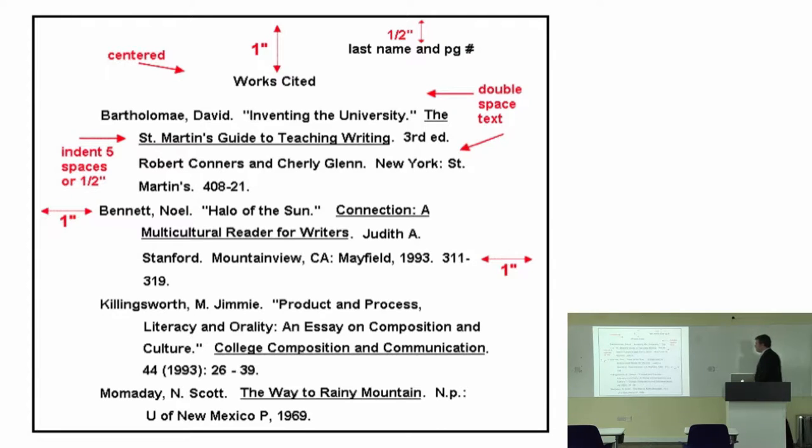Look at the next one. This is a little bit different. We still have the author. We still have the title, but we have these little numbers down here. What does that suggest to us? That means that this is a journal, an academic journal. So we still have the underlining instead of having the book, but this time we have 44, which is the volume, and then 1993 means the year. Exactly. Good.